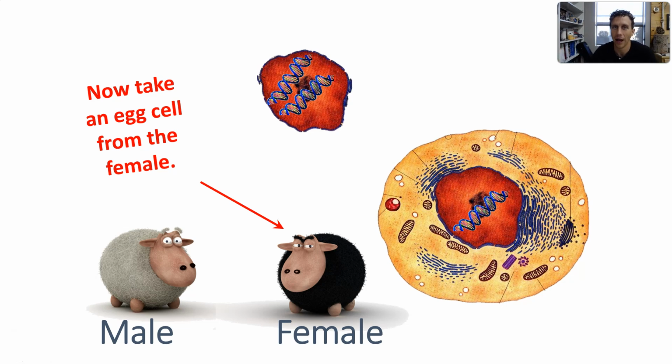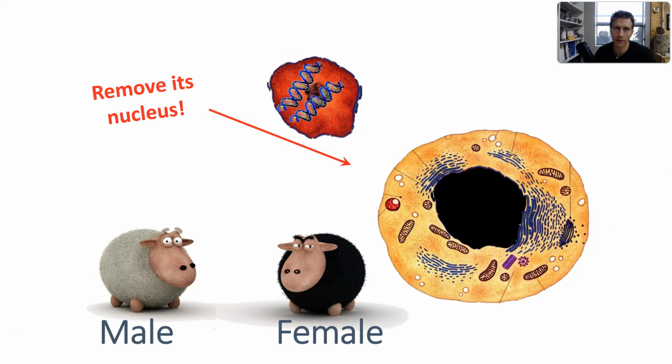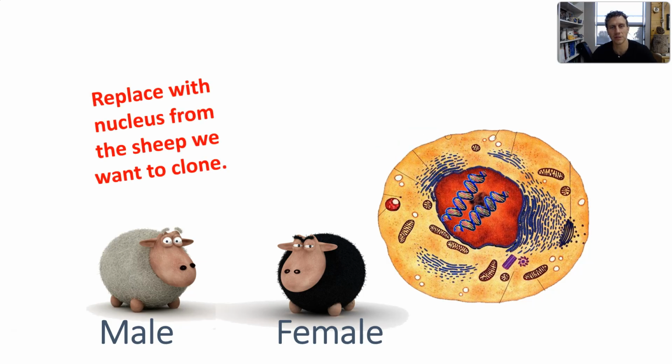Okay? However, that's not what we're doing here. We're trying to clone Larry. And so what we've done is we've taken a cell from Larry, extracted the nucleus, and you maybe guessed what is going to happen next. We take out this nucleus, and we throw that nucleus into the egg cell. This egg cell now thinks, oh my, I've been fertilized. I didn't notice there were sperm, but bam, I now have 2 copies of each chromosome.